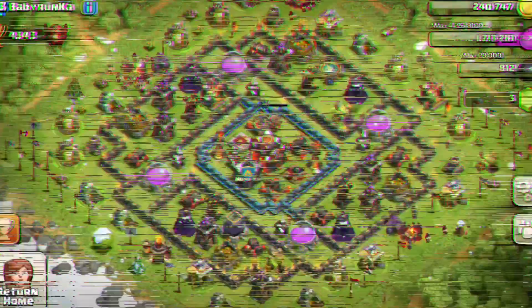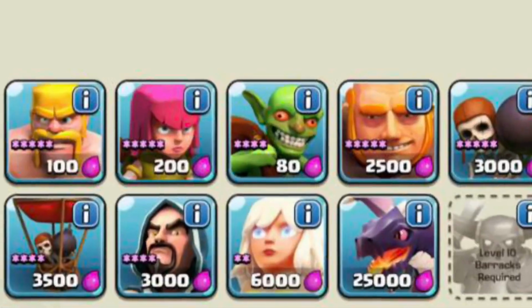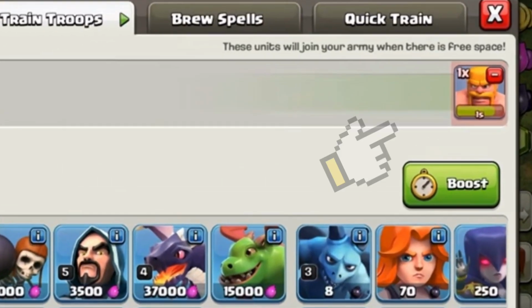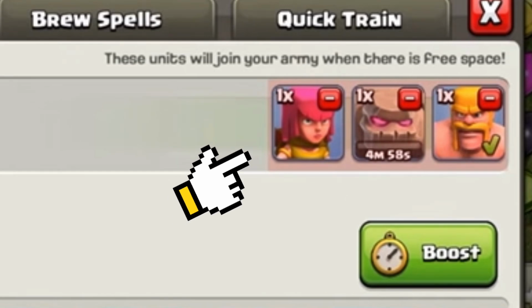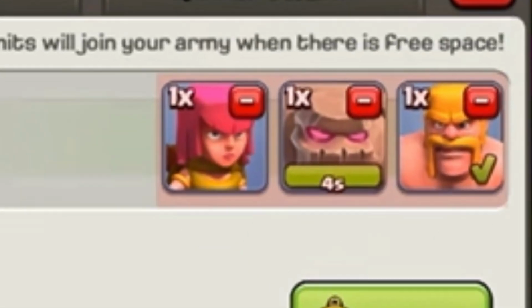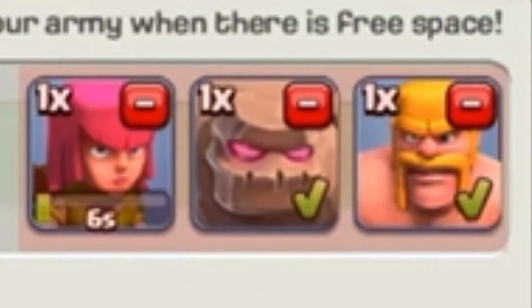Number 2, troop training glitch. This glitch happened in the OG days of Clash of Clans in 2015. By performing this glitch, you could train any troop in under 5 seconds. All you would have to do is train a small troop like a barbarian and then choose any troop you want, and then train another small troop like an archer, and then just swap them all around, and the game would misplace the troop of choice as the small troop, therefore training any troop in under 5 seconds.